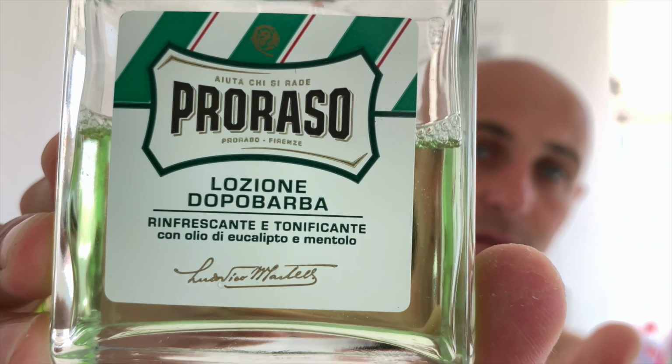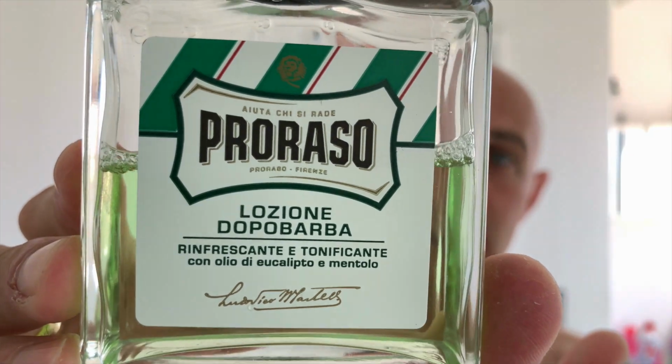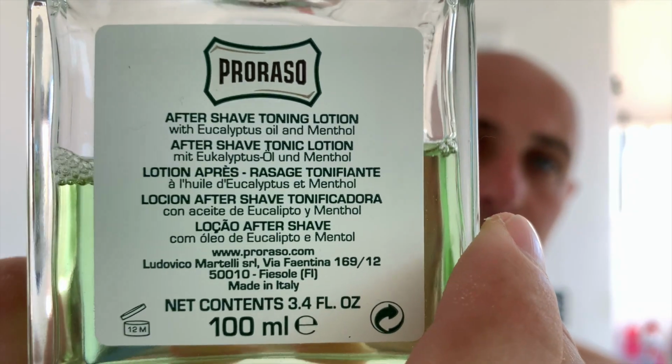Finished off today with Proraso Green aftershave with eucalyptus and menthol. You can see it there. 100ml, I've used about half of this bottle. Whew, I wasn't expecting that burn from it, I have to say. That was a hell of an alcohol burn. And once again, I've got a lovely, clean, smooth, comfortable shave. It was a very comfortable shave, albeit the alcohol made it feel like it wasn't. But yeah, I'm very happy with that.